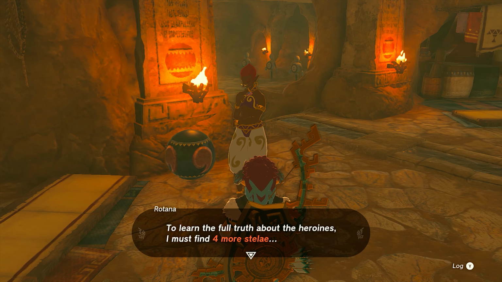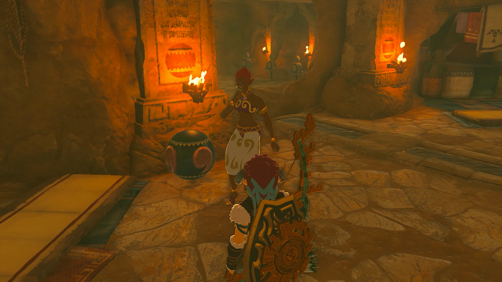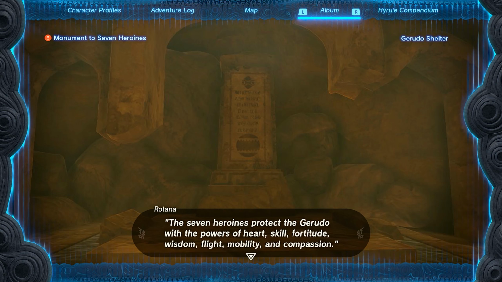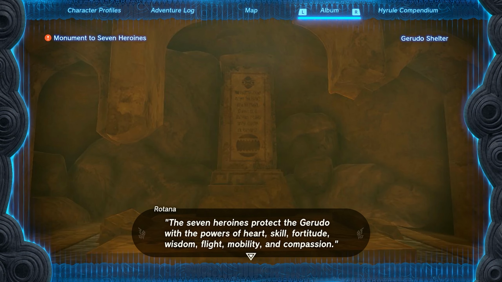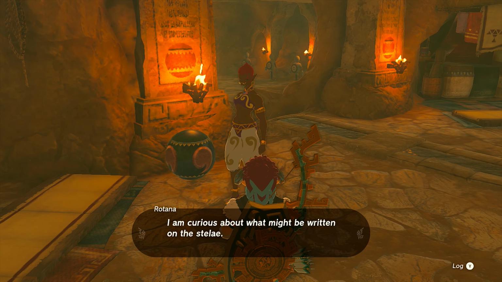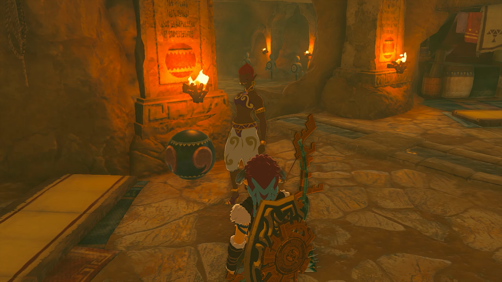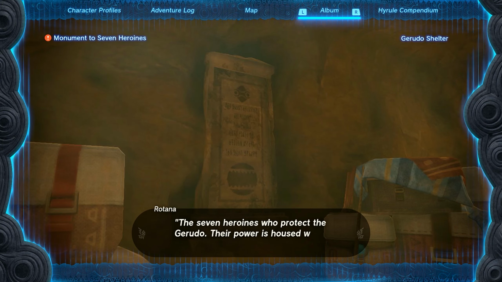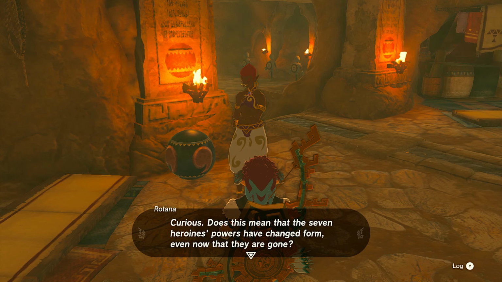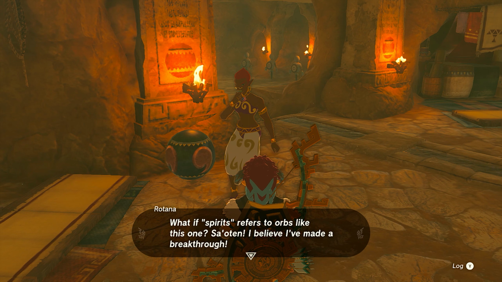To tell the full truth about the heroines, I must find 4 more stelae. So I'll take a picture. Hey, I got them. What have you found? I've got 4 of them actually. Behold, 4. The 7 heroes protect the Gerudo in the powers of heart, skill, fortitude, wisdom, flight, mobility, and compassion. One of them could fly. Yes, the legend is well known, but it had never been verified. Until I came along, that is. Haha. I'm curious about what is written on the stelae. If you know more, show me. Here's another one. It says, the 7 heroines who protect the Gerudo, their power is housed within the 7 spirits. Curious, does this mean that the 7 heroines' powers have changed form, even now that they're gone? And what could be enlightened by the spirits? Do spirits refer to orbs like this one?